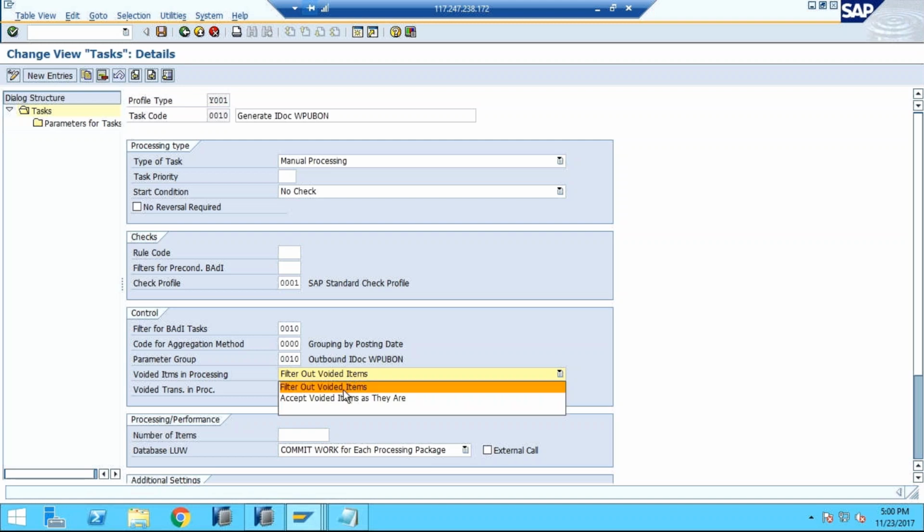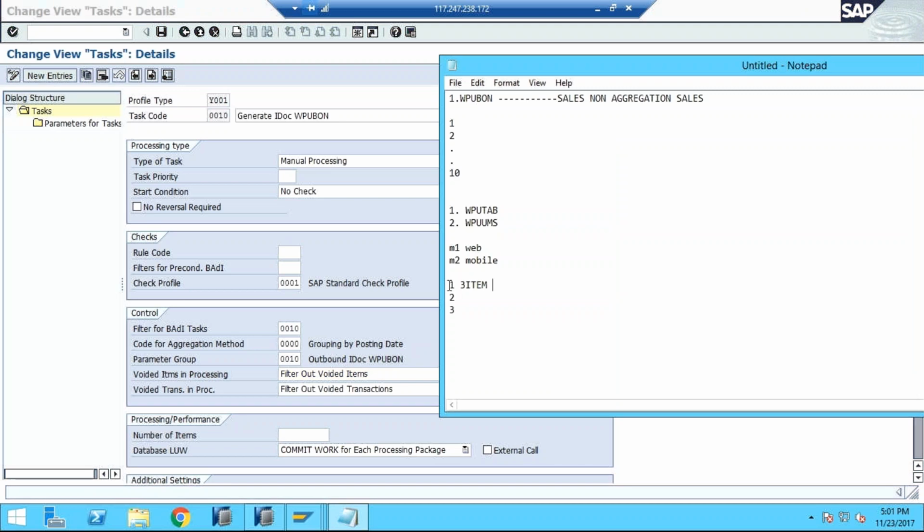We generally go with that, filter that item. And if you choose accept voided item, whatever they are, then you also post the void item into your ECC system. But when you choose this void item option, it will not allow the CAR system to push the void line item. Next I will tell you the transaction also. Here for item, void item will be checked and not posted. Here you can see the same with transaction.